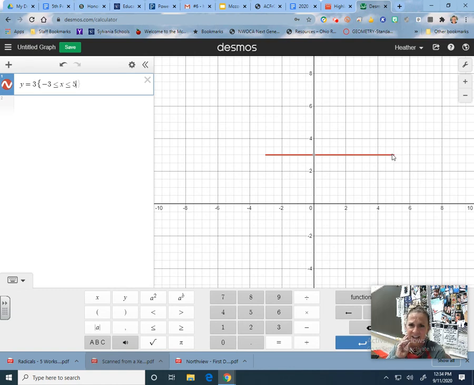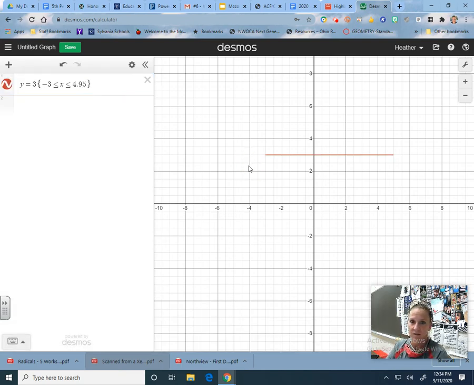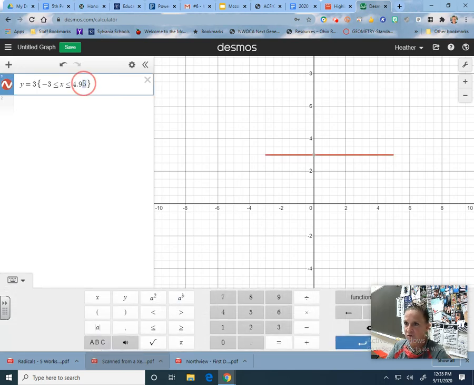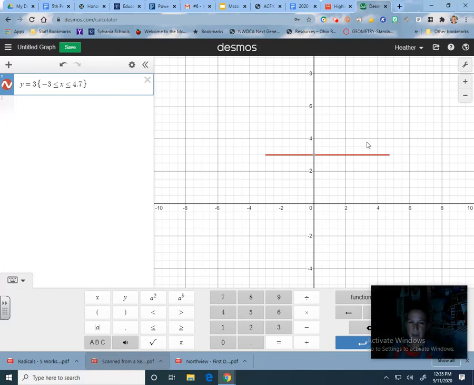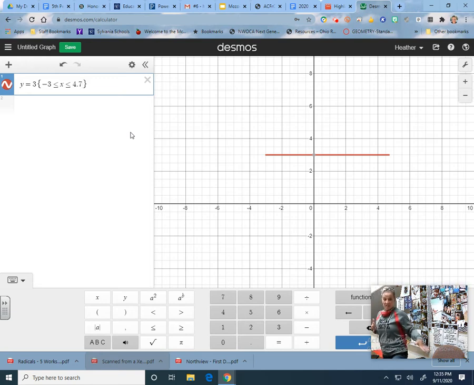And let's say it's just not meeting right there for whatever reason. It's not where you want it, not perfect. You could change 5 to like 4.95. Okay. And well, I guess you guys can't see that. So let's do like 4.7. See how it cut it off just a little bit? Like if you're trying to get things to match, you might actually have to go to sometimes like the nearest 100, okay, to get it to fit how you want it to. It's really kind of cool.